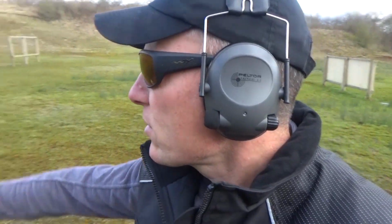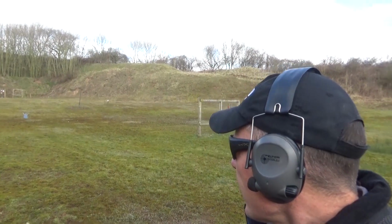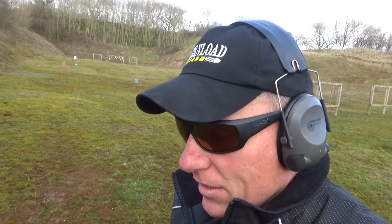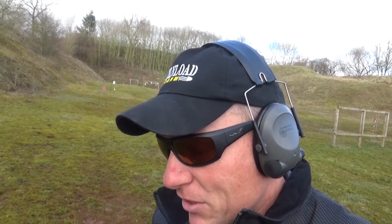Got a steel gong set up just over there. Well, I've got loads of gongs actually, but I think I'm just going to hit my one that's over there. And let's see how these things perform. I think they're going to be pretty cool. I really, really do. Just the feel of them and the look of them is just retro cool. But let's see how they run.